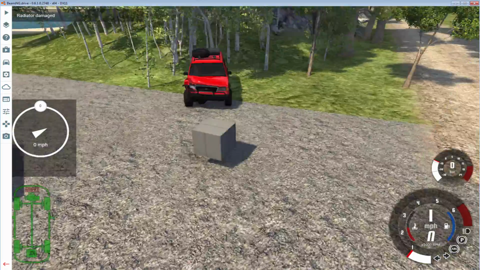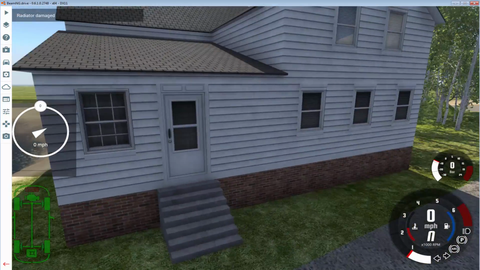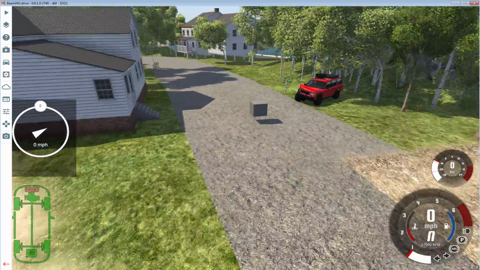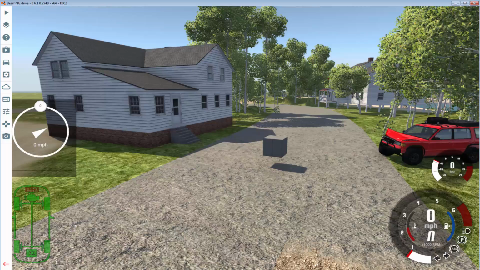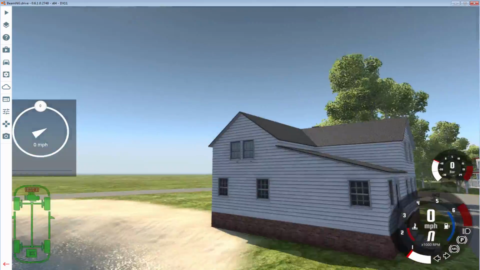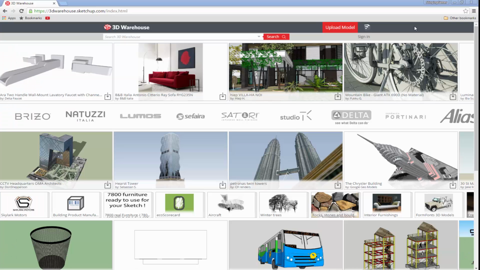You can make a ramp, you can make whatever you want, use any texture, make a house. You could technically make this. I'm not even joking right now. So I'm going to show you the other way to import objects, or export objects, or whatever you want to call it. So I will meet you at the site where you're supposed to do it. Okay, so now we're on the site. So what you want to do is, once you're on the site, it's called 3dwarehouse.sketchup.com.